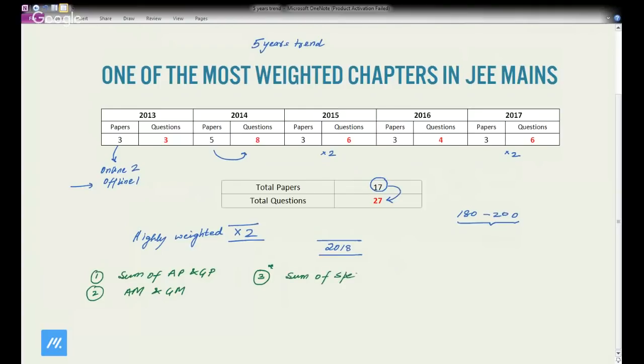which includes the sum of first n natural numbers, the sum of special numbers or special series. This includes your summation r square and summation r cube. Very, very important. And a very important part of this, which if you remember we have done, is the Vn method. If you do this, the whole exercise becomes very, very interesting. So these are the four major topics which get repeatedly asked in JEE Mains from this particular chapter. Let's start applying this straight away in the questions. Okay, let's see.